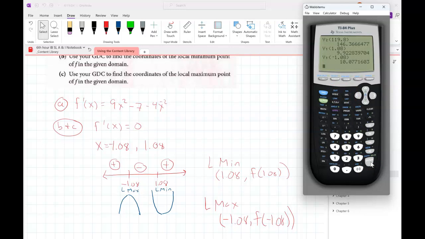Everybody cool with what I did there? Again, you could type it in by hand into the formula, but why? Right? Just another opportunity to make some typing error. Does that feel okay there on this one?